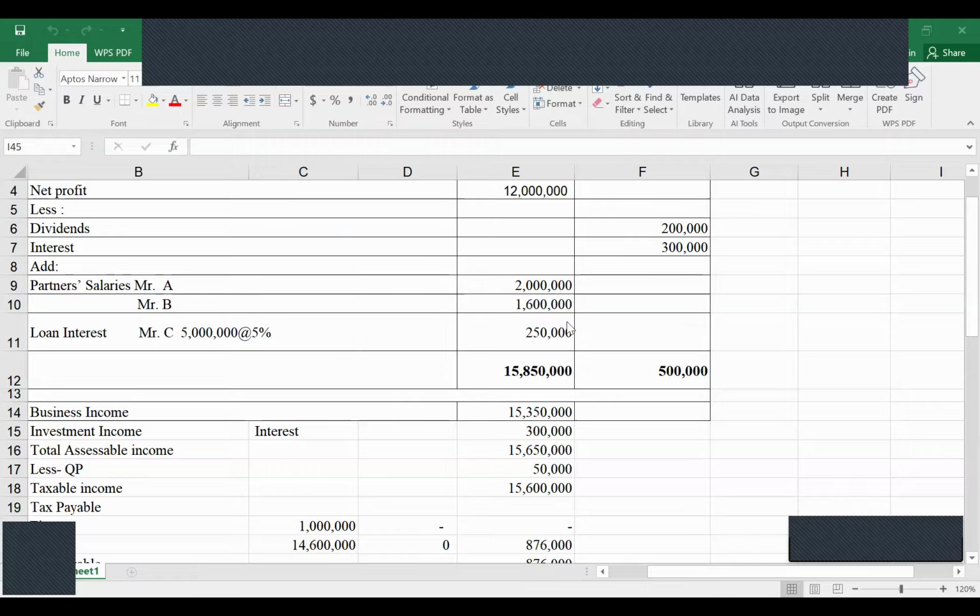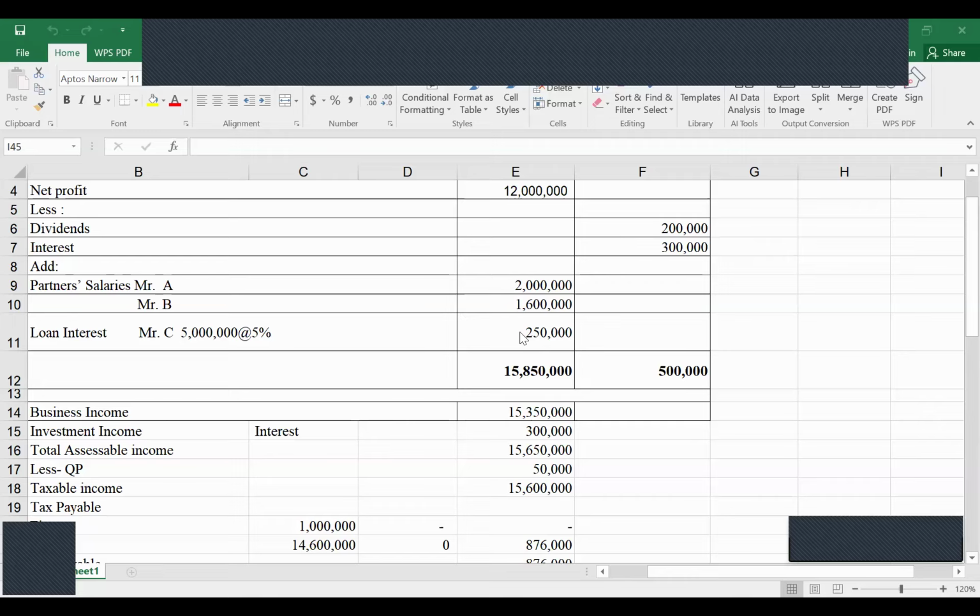It has another payment, that is, Mr. B's wife is working as a finance. Next one, also a loan taken from Mr. A's wife was 2 million at the rate of 6%. So it is allowable as a deduction. Why? In the act it does not say to add back. That is why we can allow it. So Mr. A's wife has given a loan, but we can allow that interest. So that is why I have not added it back.